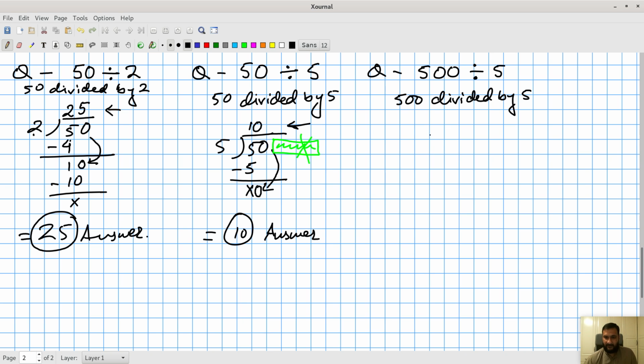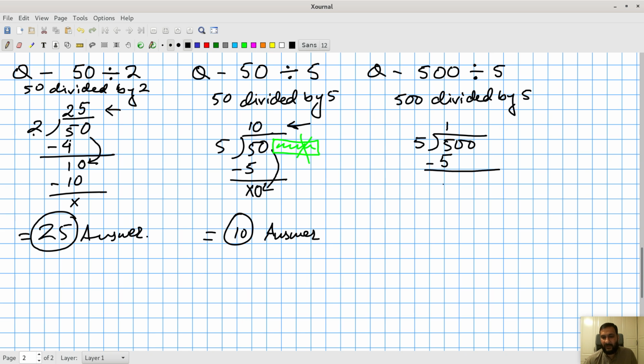500 divided by 5. Okay, we make the division sign, we write 500 inside because it's being divided, and divided by 5, we write it outside. Now we start our division operation. This is single digits, so we pick a single digit, the first digit from inside, check if it is greater than or equal to the divisor, and it is equal to the divisor, which is okay. So that means we can get it in our first attempt. 5 ones are 5.